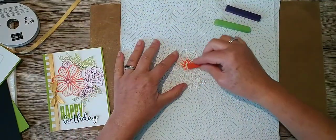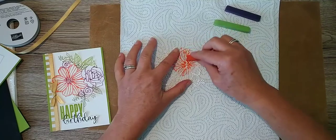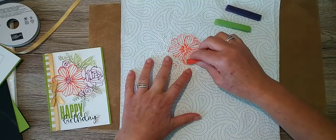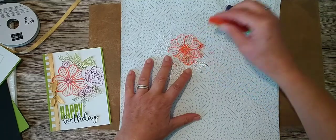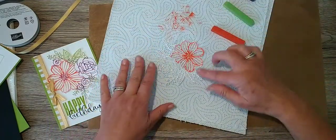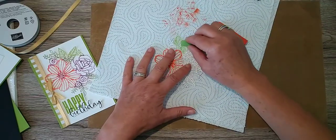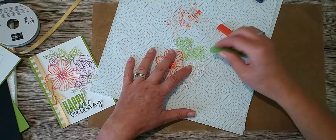So I'm just going to go in and colour the piece in the areas I want with the colours I want, just with the flat of the pastel, just taking care not to tear the die cut. And you can go more concentrated in different areas. I'm just going to move to a different piece of towel now. When I add a different colour, so you can see I'm going to go in with the green. Actually, I used two greens on this one. I'm taking my time, taking care, because I don't want to tear anything. And these pieces are quite delicate.